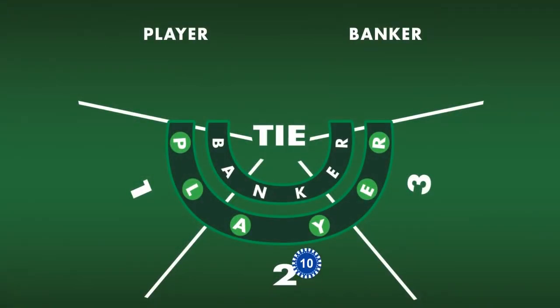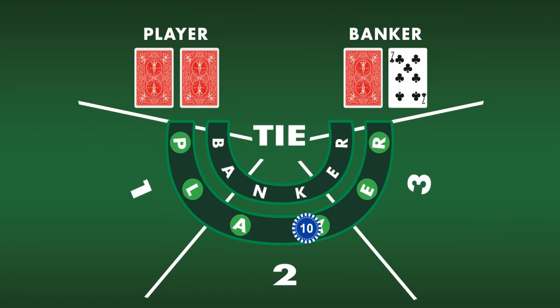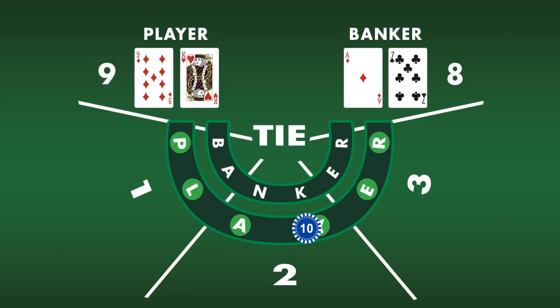You place a bet of $10 on the player. Cards are dealt. Banker receives a 7 and an ace for a hand value of 8. The player receives a 9 and a king for a hand value of 9. The player's hand value is higher and wins, so you get paid 1-to-1 for your bet.